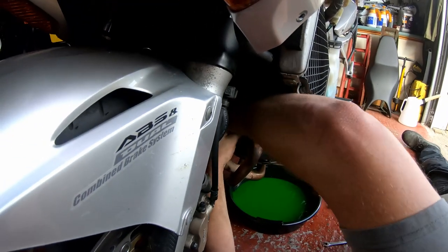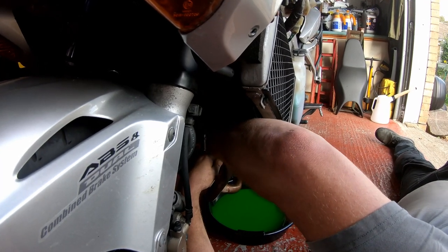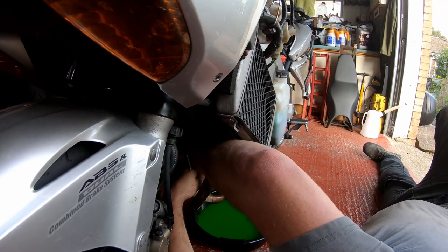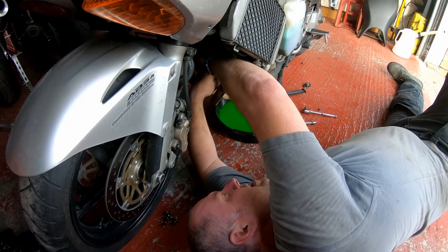Yeah, it's a very, very inconvenient place to have it. It's quite hard to get your fingers in, but perseverance is key. There we go, I've got it. Finally. I'm not left-handed even remotely. Managed it with my right hand, okay.